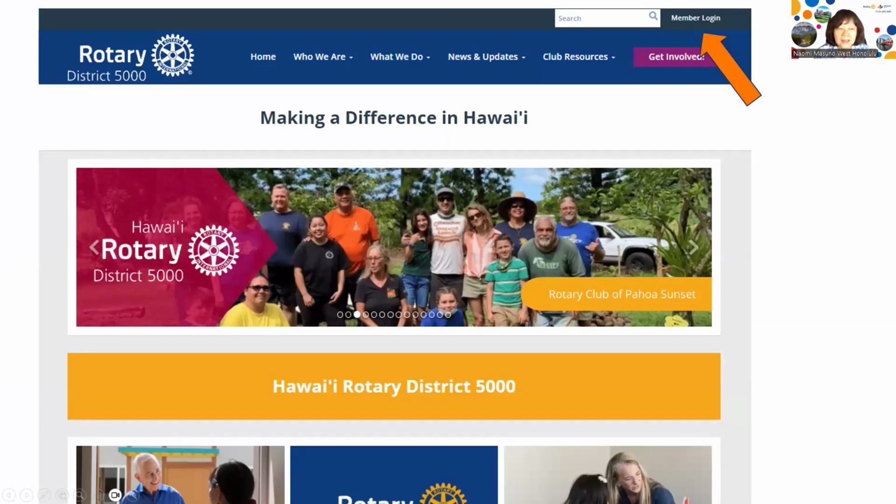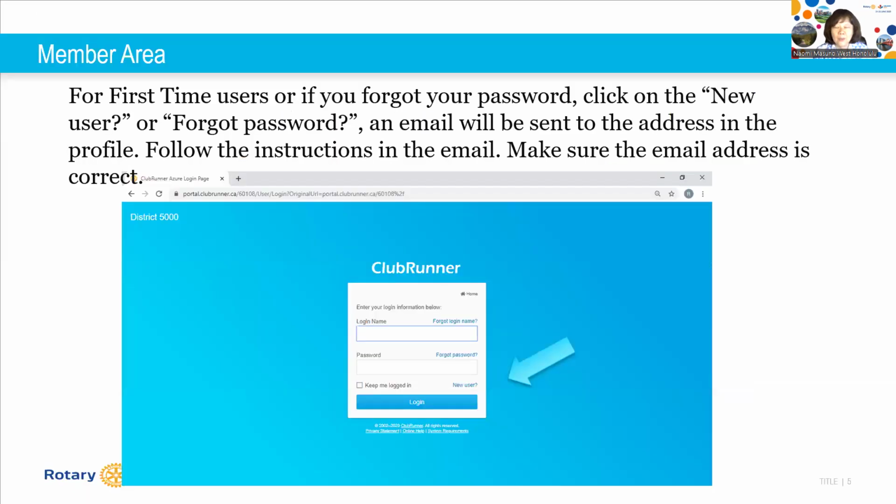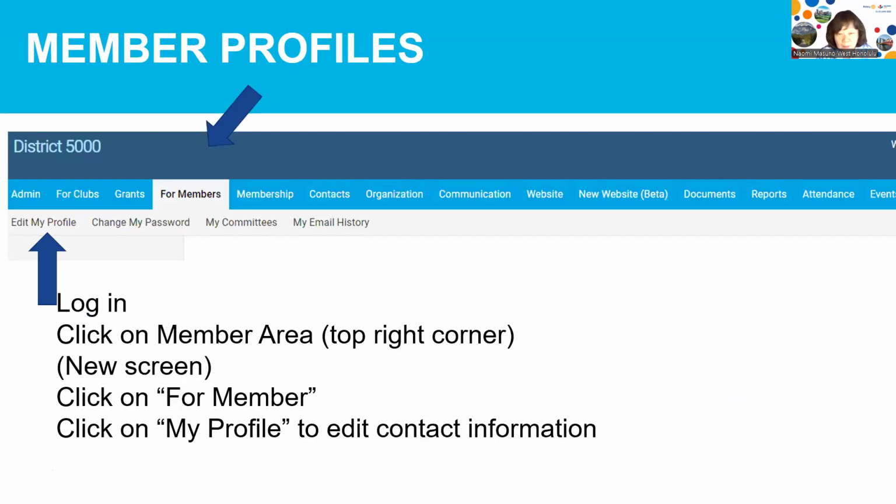Everyone has a login when they join. So when the secretary puts the information in, as long as they're putting in the right email address, they will already have a password. So a new member would come in and they would go to new user, click that, and they will get an email to set their password. So there is a temporary password already assigned. Okay. And then if you forget your username or password, you just click one of these and then you'll get an email instantly from the system that will give you that information. So very easy. You don't need to contact the webmaster to get that login information.